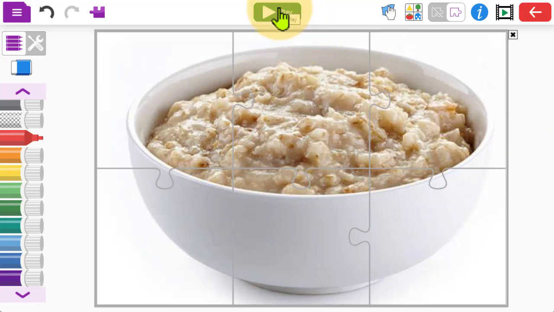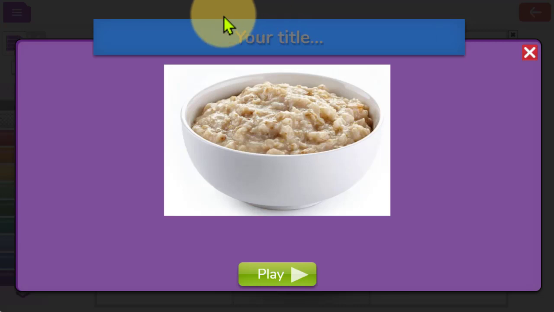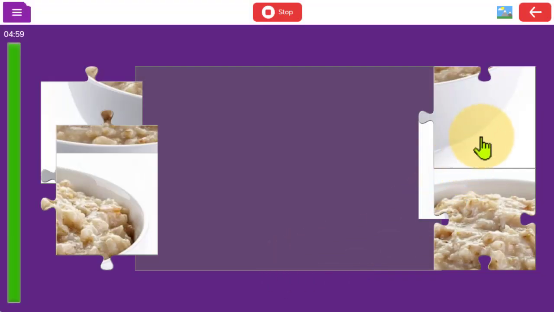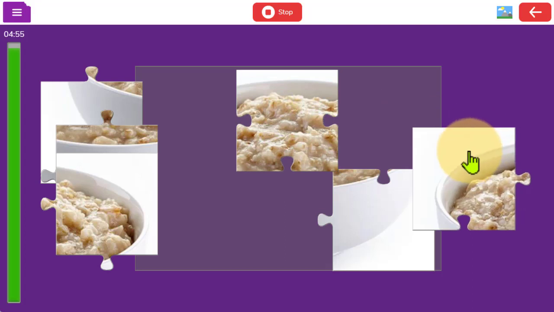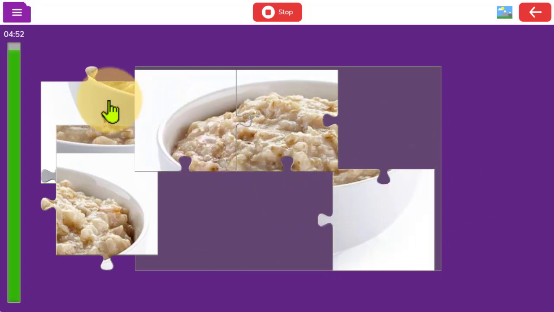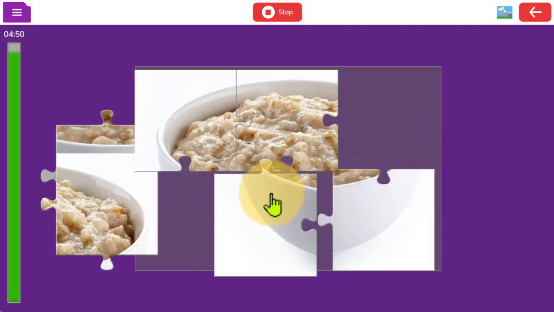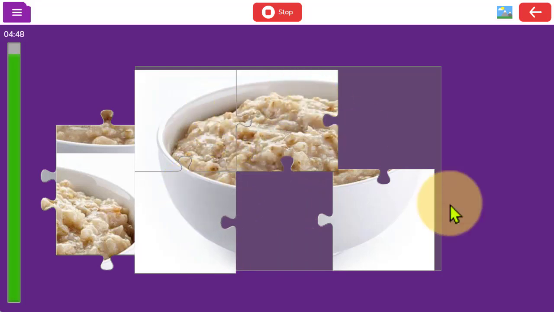And if I click play, this will be how the children will view it. You'll also find that when I click play, it comes up with some instructions. So I'm going to add some information to that in just a short moment. So here you'll see, for example, all the different pieces of the puzzle have been chopped up randomly, placed around the side of the image area, and the children can piece together the relevant jigsaw pieces.